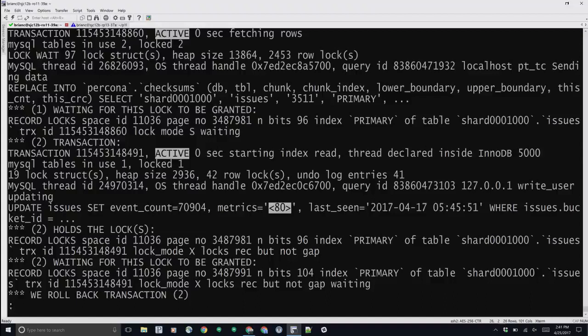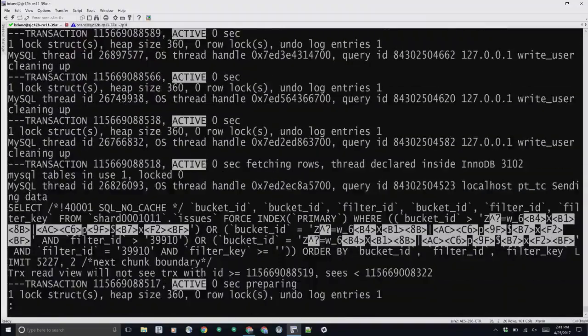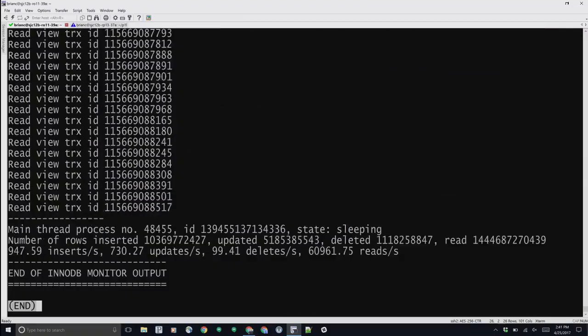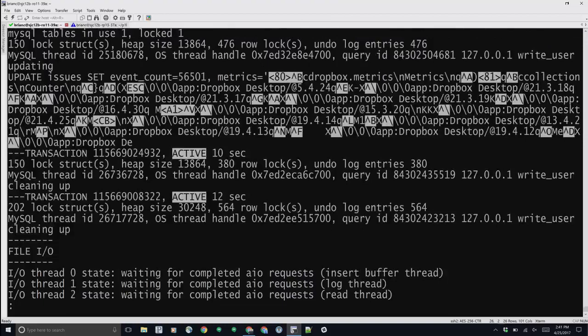These are all in the transactions list. This would be all the active transactions within the engine status. So you can see there's various ones with different values. We've got 0-second ones, and if I go all the way down to the bottom, I've got a 12-second long-running one, a 10-second long-running one.